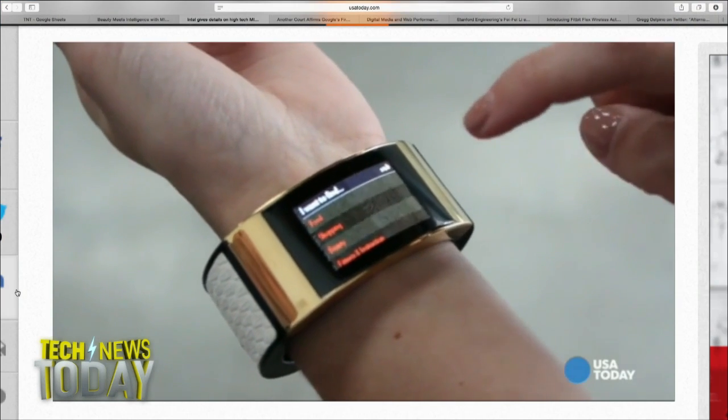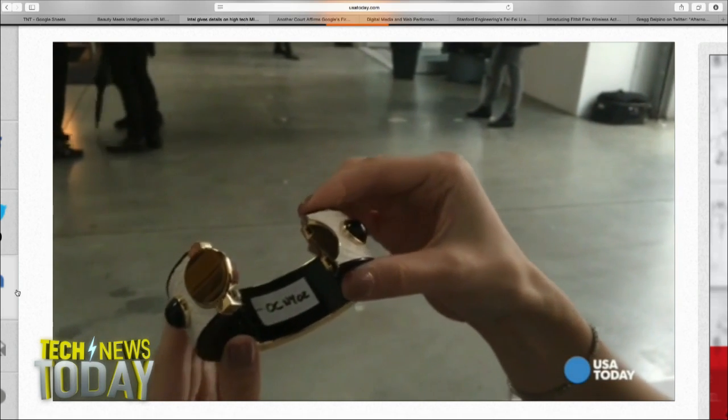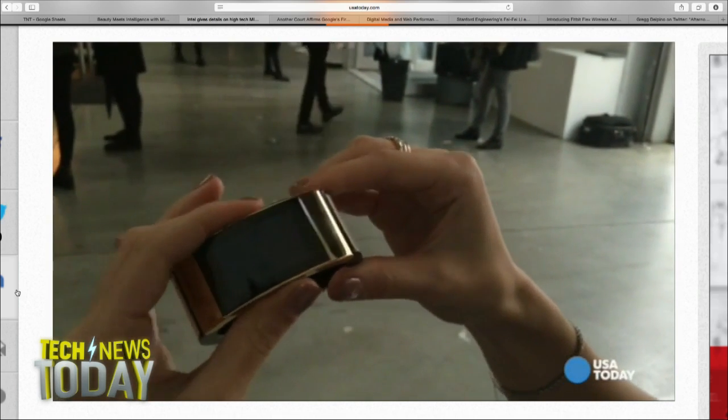Mika stands for My Intelligent Communication Accessory. It also has an interesting feature called Time to Go that ties into TomTom — it knows your next appointment and nudges you, saying you better get going, you're going to be late. We see similar things with Google and wearables and phones. It's a nice feature, though I haven't tested it. They don't have a version for men just yet. Intel claims up to two days of battery life. Battery life has been a huge issue with all the wearables that have come out so far, and one of the big questions surrounding the Apple Watch when that comes out next year.